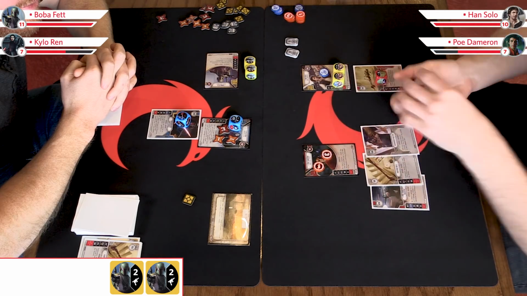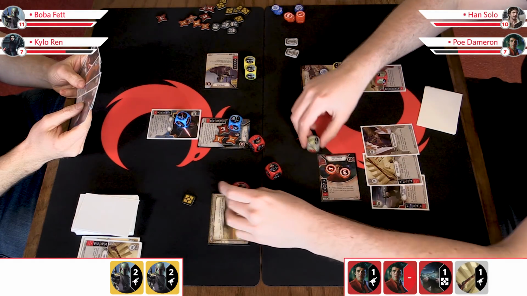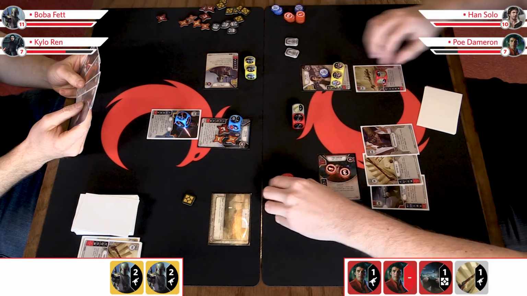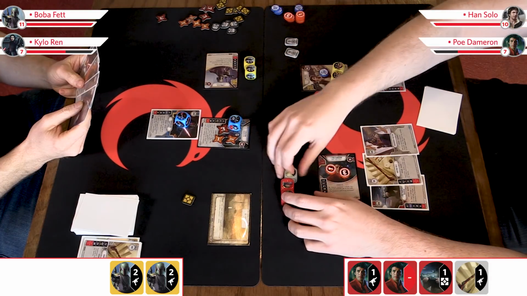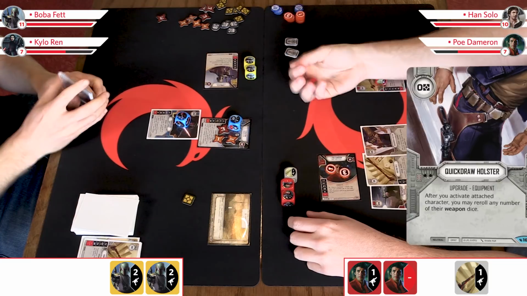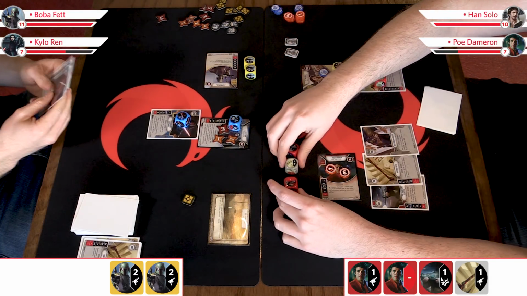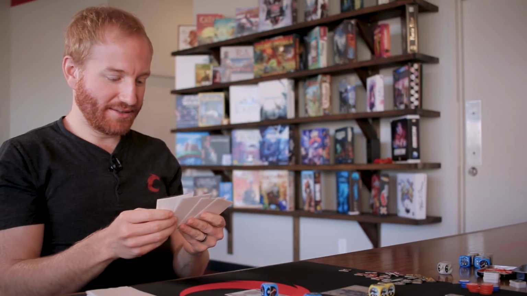All right, I'll activate Poe. I could just sneak in here and get Poe out of here. It's not over. Your deck does a lot of damage. And then I can technically reroll both of these dice. I will keep the hunting rifle, and I'll reroll Poe's. Because of the Quick Draw Holster. Yep. You can immediately reroll any number of weapons. All right, got the... Ooh, put me on the clock there. Dang.